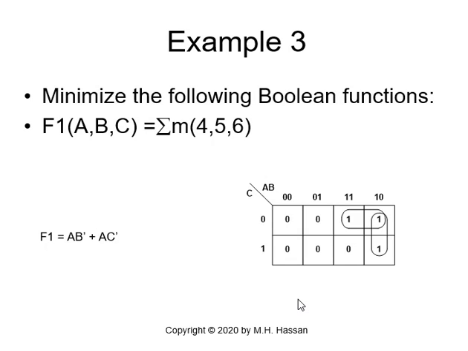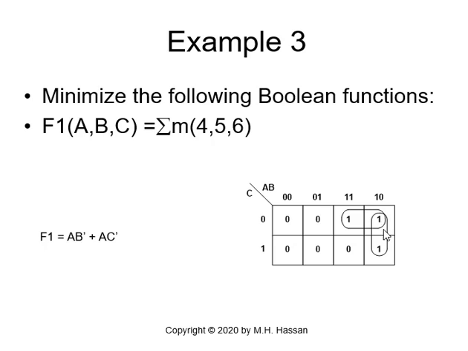Let's take an example. We have the minterms 4, 5, 6, and 7. So this is 4, this is 5, and this is 6. We have ones, so we put ones. The two ones here can be grouped as one pair. That pair can be grouped, and one will be left, so I group it as a pair. I cannot take it alone because this would not be the best minimization. When I group those two, I could take this one on its own, but that is not a good minimization, so I group it with this one. As we said, we can reuse a one from one group in another group.